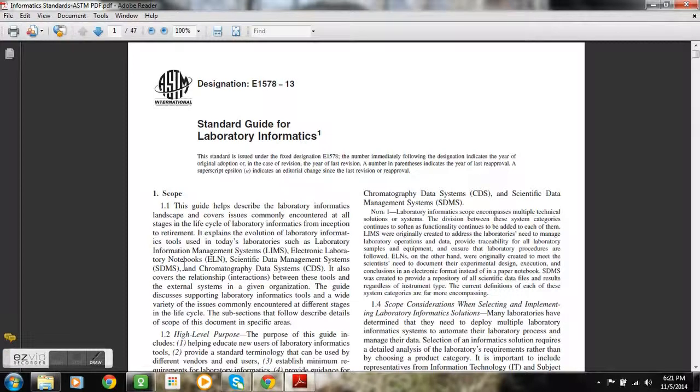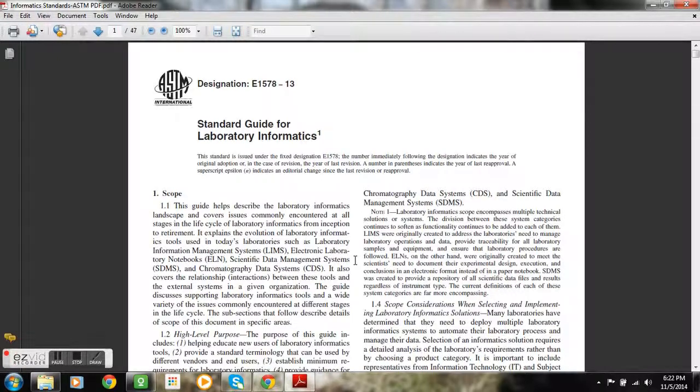Hello. I just wanted to take a moment to show you a little bit about what I'm doing on my latest project. This is Rebecca Fine at Laboratory Informatics Institute. For those of you who don't know me, I am the resident informatics researcher. I am in charge of product evaluations, software evaluations, standard evaluations, how those two interact, scholarly article writing, white papers. I do a little bit of everything at the Institute.